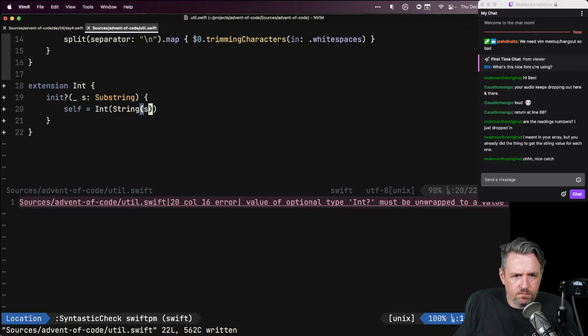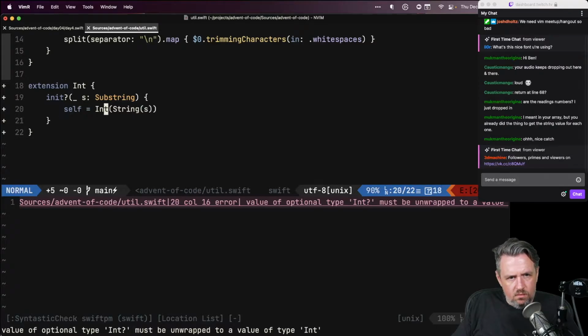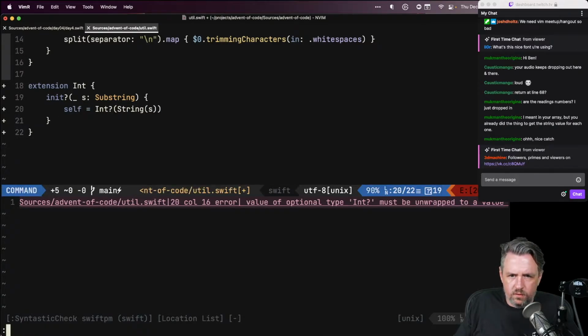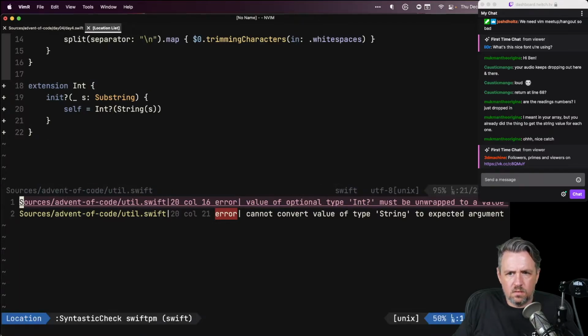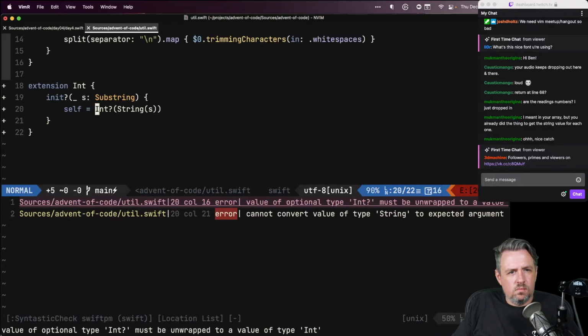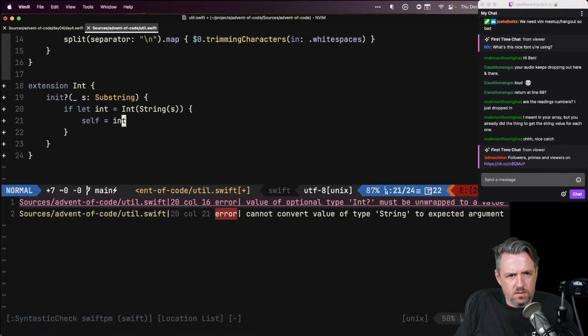Can I do that? Wait, optional value must be wrapped. Oh, I can't do that. I need to say if let int equals Int, then self equals int, otherwise return nil.